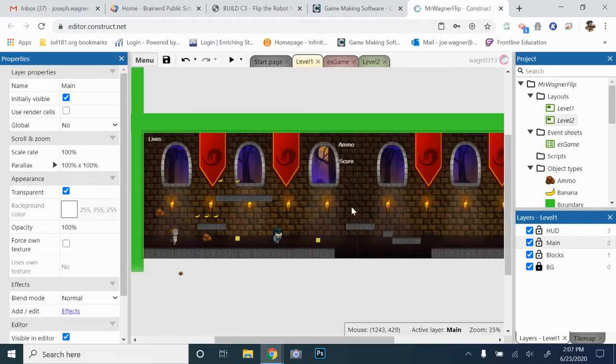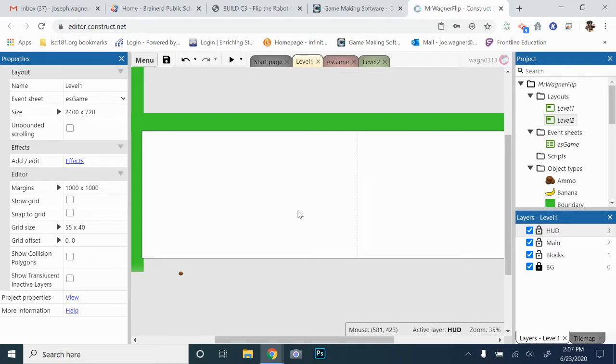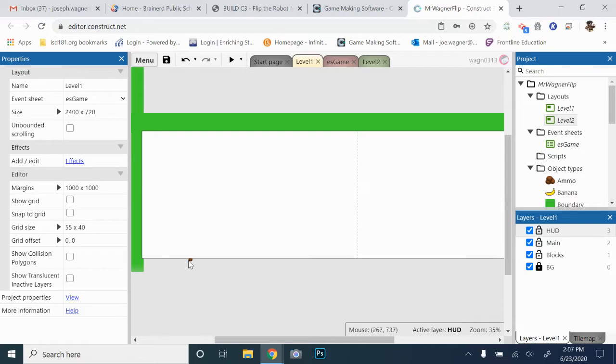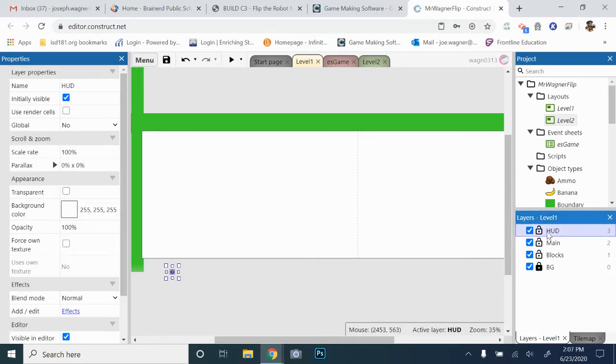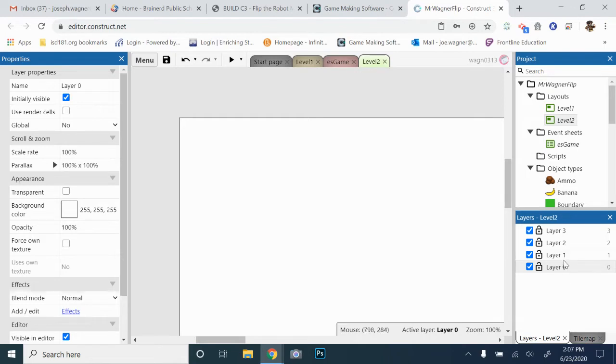Let me just jump to level 1 quick. You don't have to do this. But let's say I accidentally made my HUD layer not transparent. So it looks like there's nothing on my layout. And when people try to drag an object on, it looks like the object disappears. So you can see as I put that on there, it just disappears. It's not that it's not there, it's just that the HUD layer isn't transparent, so it's putting this big HUD layer white box over everything. So anytime you get that issue, just check all of your layers and make sure that they are all transparent. Okay. The general rule is any layer that isn't the very bottom layer should always be transparent.